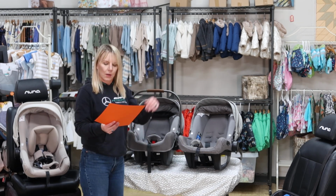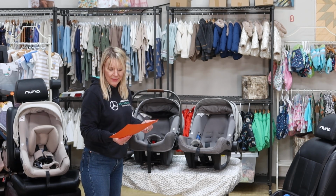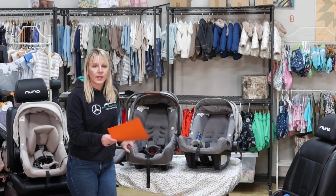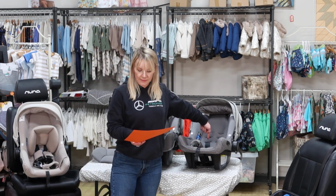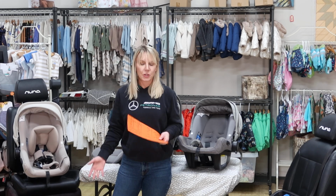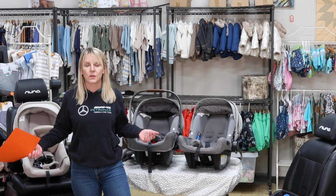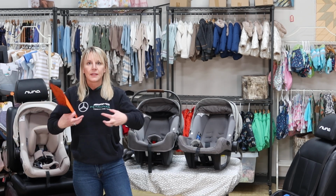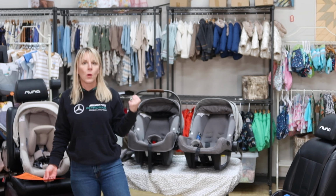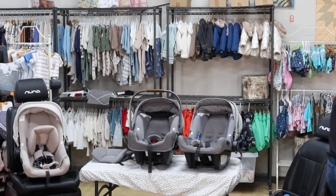RX also has like the longest torso. Starts at 7, then goes 8 to 9, and then 10. So 7, 8 3/4, and 10 inches. And then your crotch depth is 6 inches or 7 inches. Crotch depth on your most expensive is 6 inches. Crotch depth on your least expensive is 6 inches. And crotch depth on the URBN, which is the smallest of all of them, is 5 1/4 inches. So of course that makes sense. The URBN stops at 22 pounds and 29 inches. So physically the interior of the seat is tighter. So again, if we're talking about using this with a kid for a longer duration of use, like you really want to get your full money out of it, go with the RX. It will give you the longest duration of use, okay?